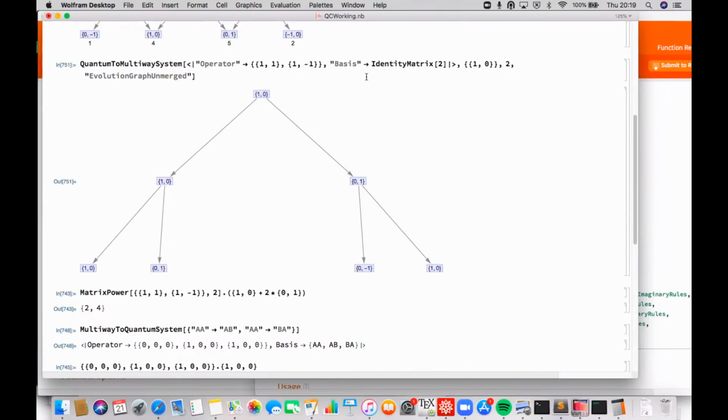What does that mean? In the unmerged case, it's an indication that at every stage they emerged from a different branch pair. Right, I understand that.